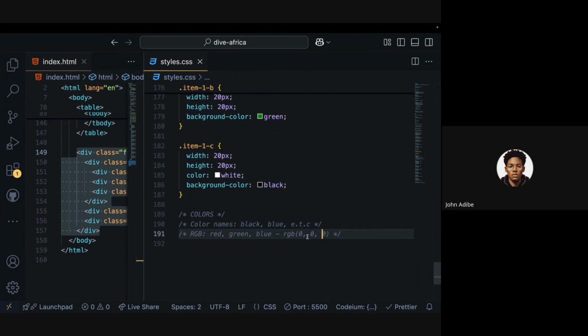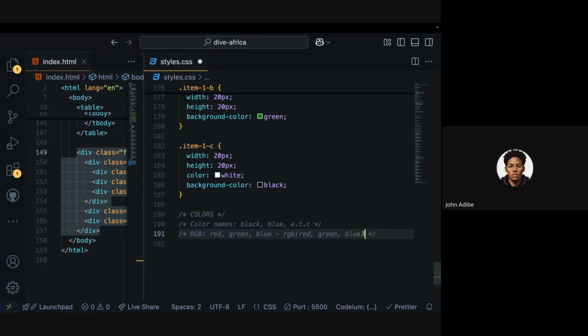So the first part of this is the red, that's R. The second part is green, that's G. And the third part is blue.